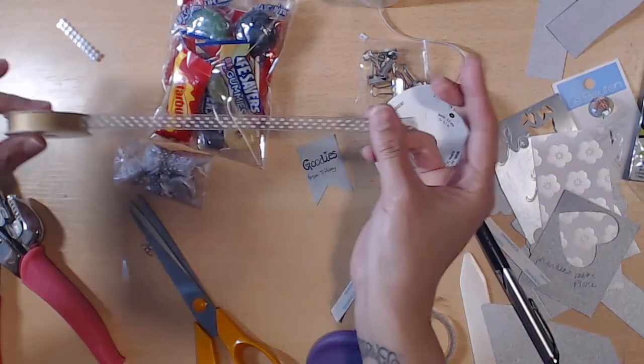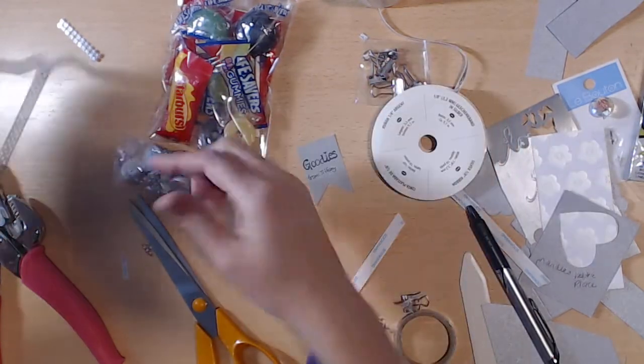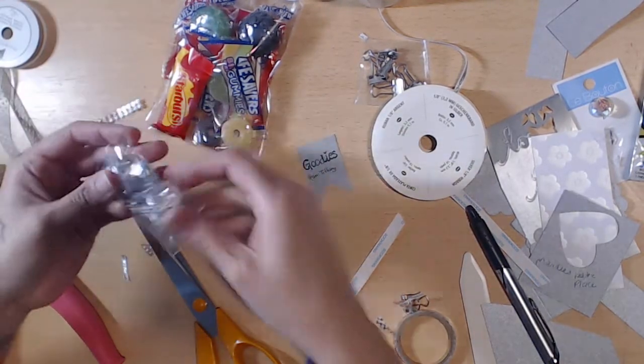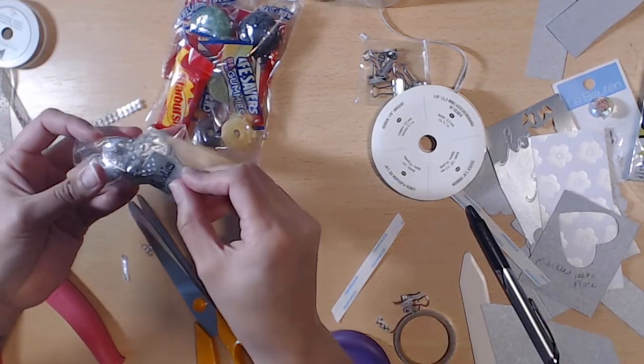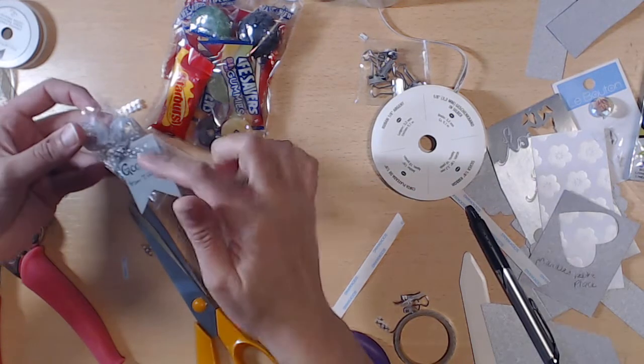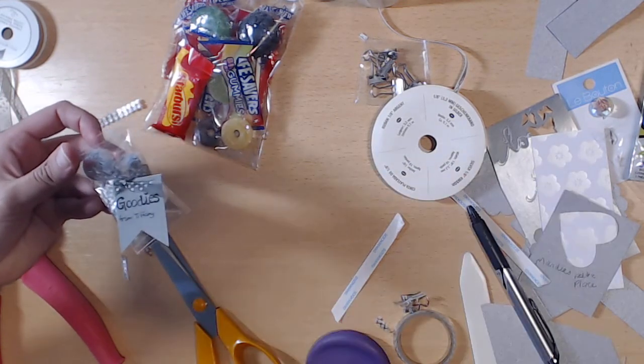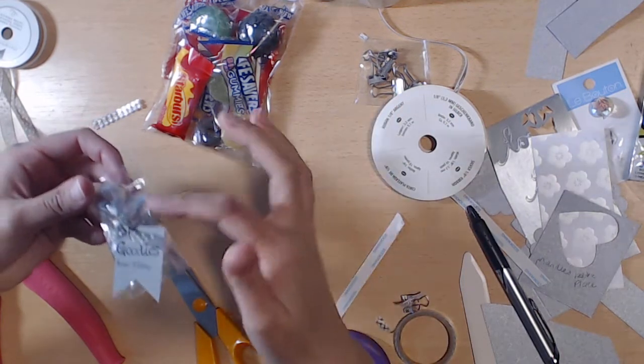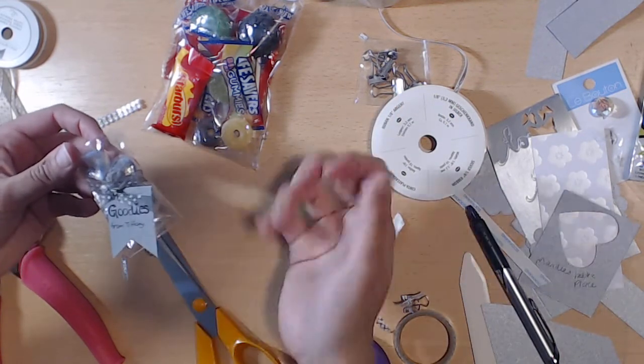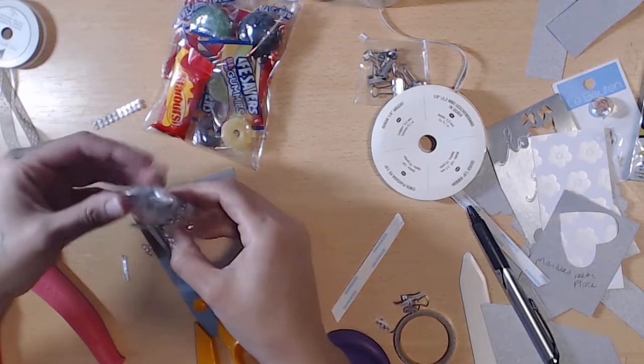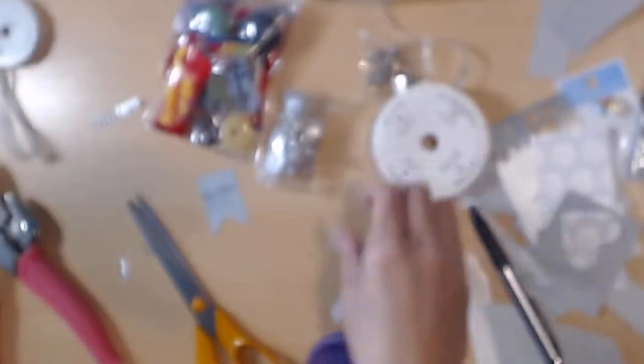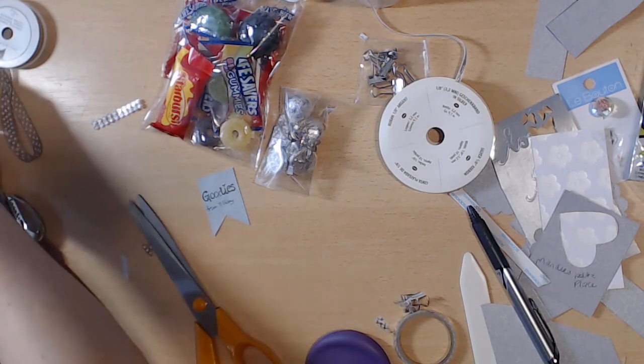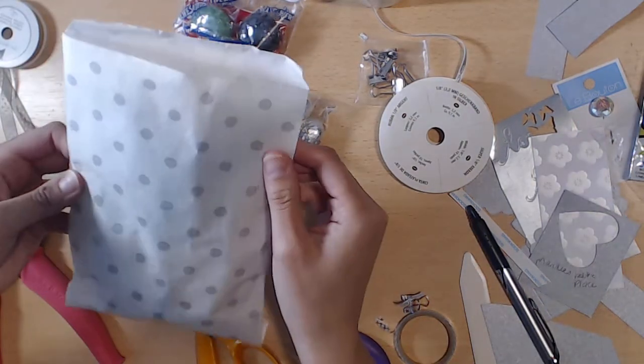When you have your pieces like this, look - that's it. These are really great ways to use up those scraps. If you want to get extra with it, again, you can put a tag. You can put Hershey Hugs in there, like say your co-worker had a bad day yesterday. You go home on your lunch break, put some Hershey Hugs in there and just put 'hugs.' Something super cute, just a little happy mail. You can mail it - I mean, I would mail it just like this. I would put it in an envelope, put your postage on it, and mail it.